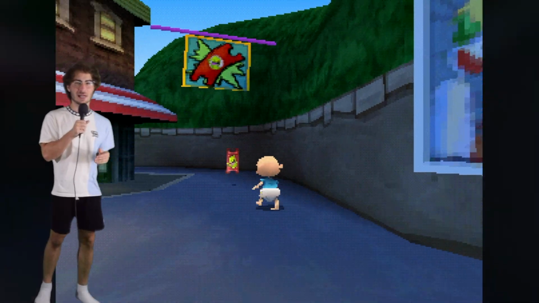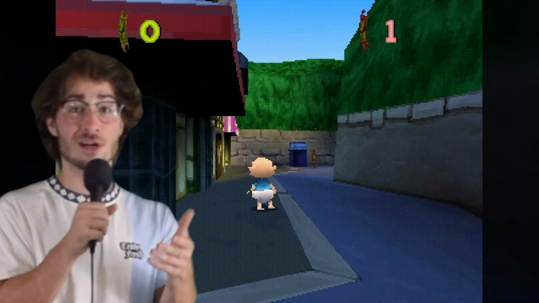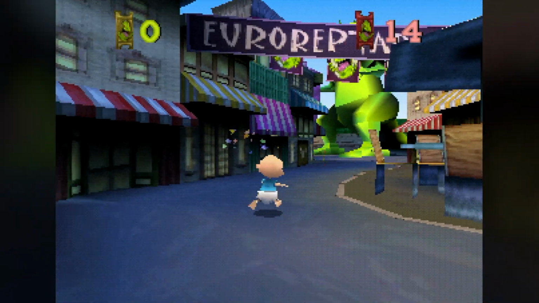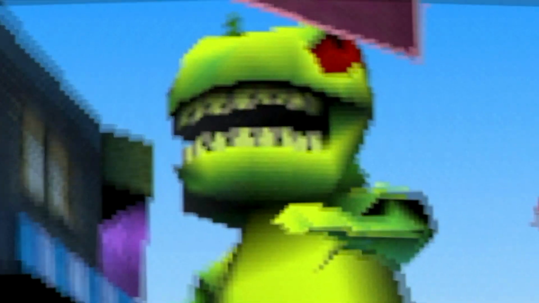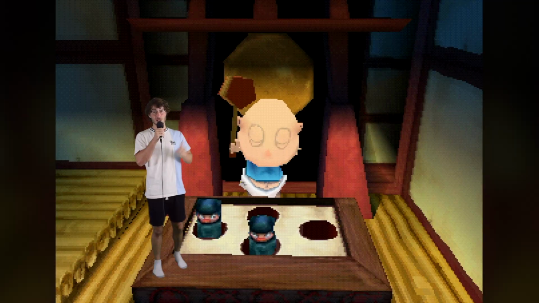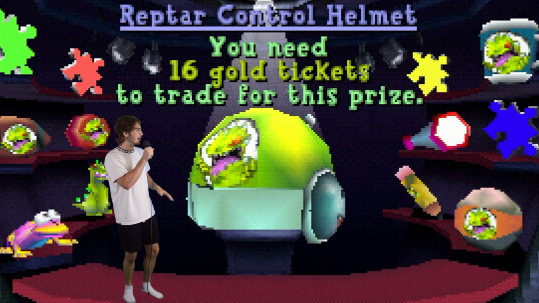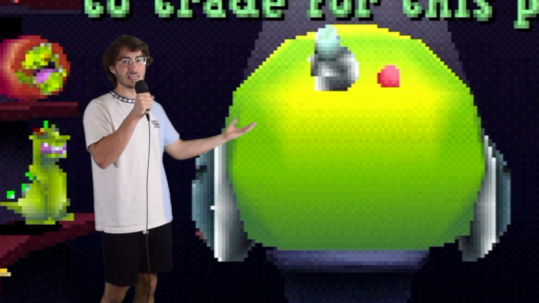We drop in at the main entrance of Euro Reptar world, and right away I noticed a couple things. One, it's really hard to turn, it's not really easy to move here. And two, Reptar's screaming is way out of control. The objective is simple. Play carnival games to collect enough golden tickets to unlock the coveted Reptar mind control helmet. Like I said before, we need it to beat Robo-Snail.